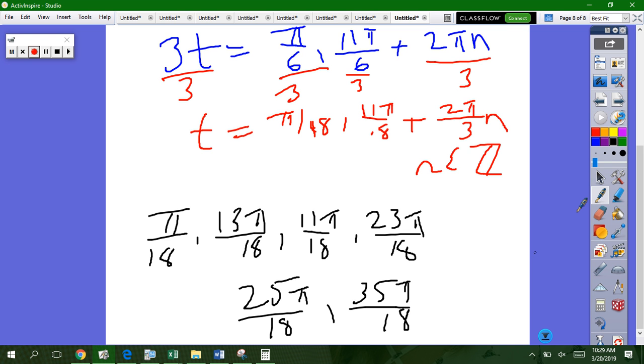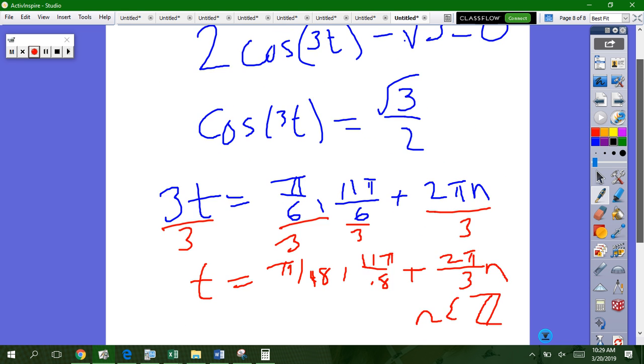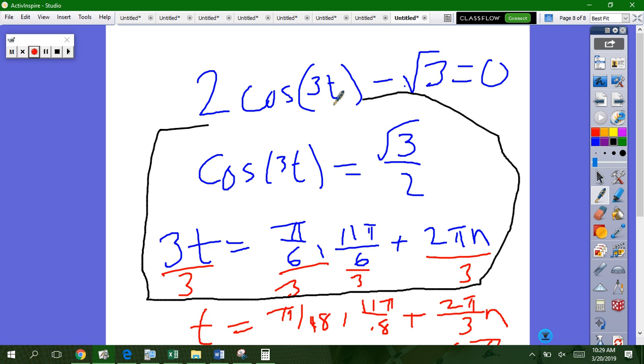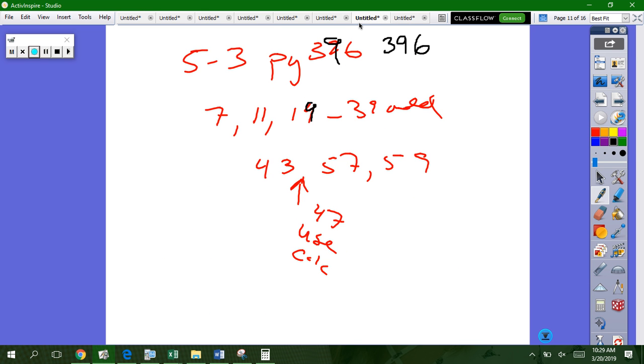Was that a hard day? For some reason, people struggle here. On the tests that I've seen and I've given a lot of times, what do they forget to do? Divide by 3 to everything. Okay? So don't get stuck on that. If you need the homework again, it's right there.